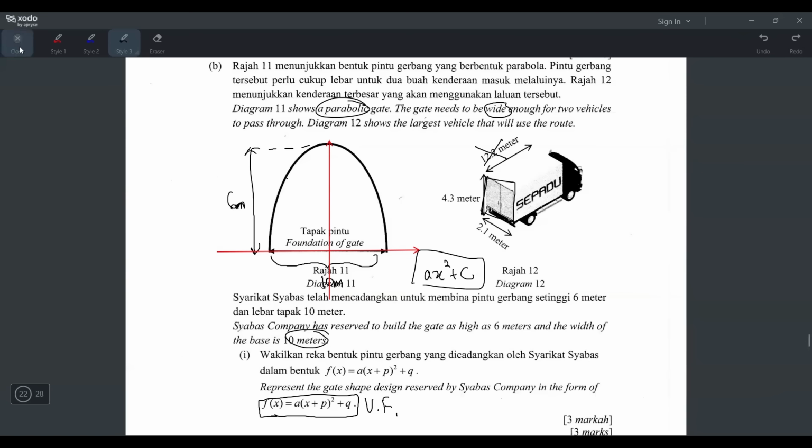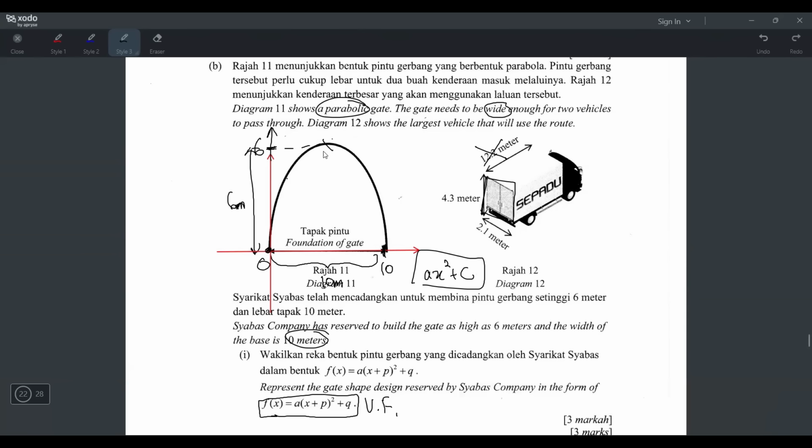So I don't think it will be like this. And I also don't think it will be like this. Because if it's like this, then it's a bit weird, because your value here will be negative already. And since all this is in meters, the length in meters should always be positive. So I'm just going to put the y-axis here. It means I make my 0, 0 exactly this point. So now we know that this one should be 6 and this one should be 10.